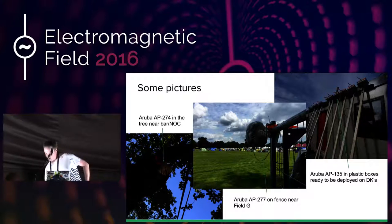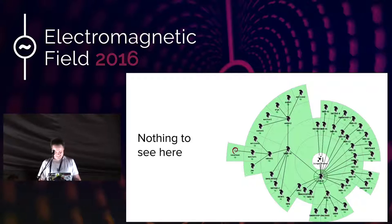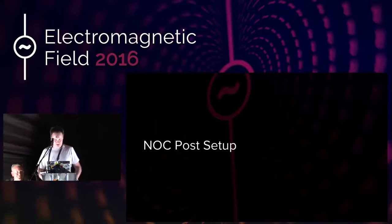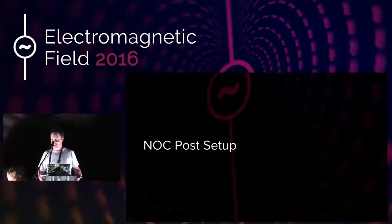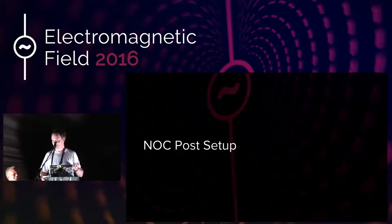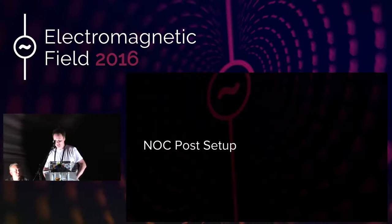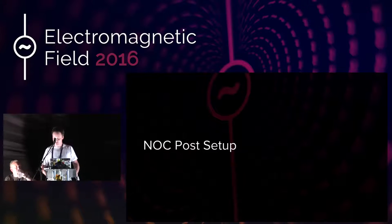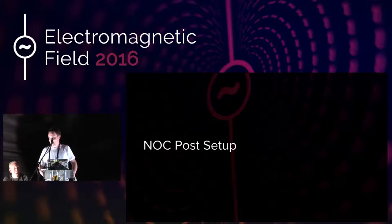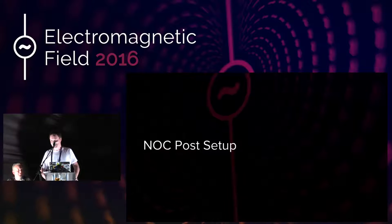For the first time ever, the network was set up by first day evening — we were scratching our heads thinking, what have we forgotten? Usually we're running around during the opening ceremony putting switches out, but this time as soon as all the power was completed Friday morning, the network looked like this and stayed that way the whole weekend. So some NOC members took on additional projects like monitoring background radiation in the data center, convincing people to use more bandwidth, or monitoring the stock of Club-Mate at the bar.